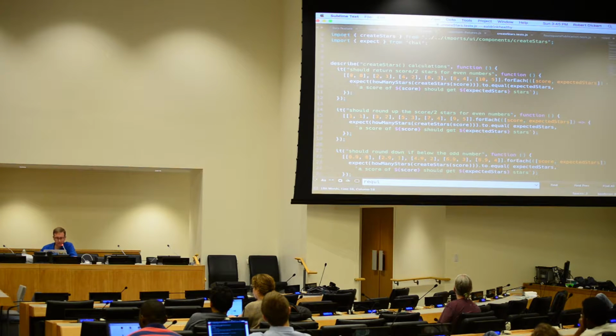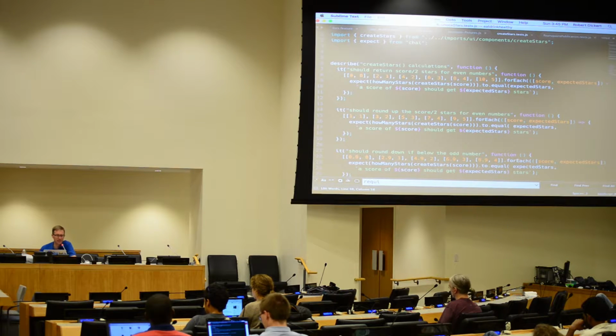We're importing a function called createStars. The app we were looking at talks to Foursquare, and it pulls down information about locations in there. And there's a rating on Foursquare, which is, say, a rating of 0 to 10. And we want to map it to a 5-star rating system. So all we're going to do is divide by 2 and round it. That's actually what we're testing.